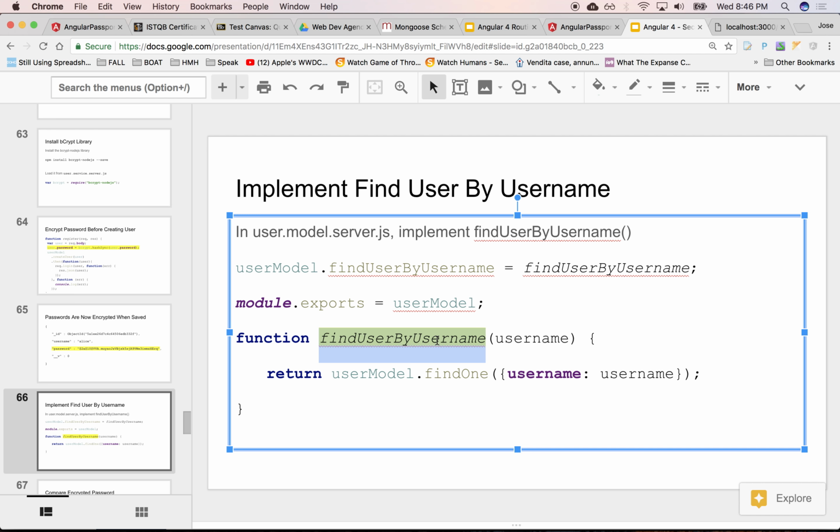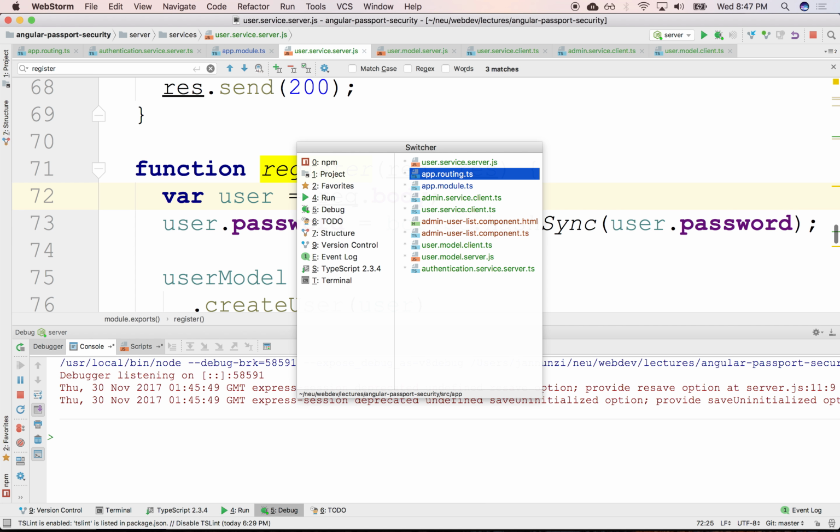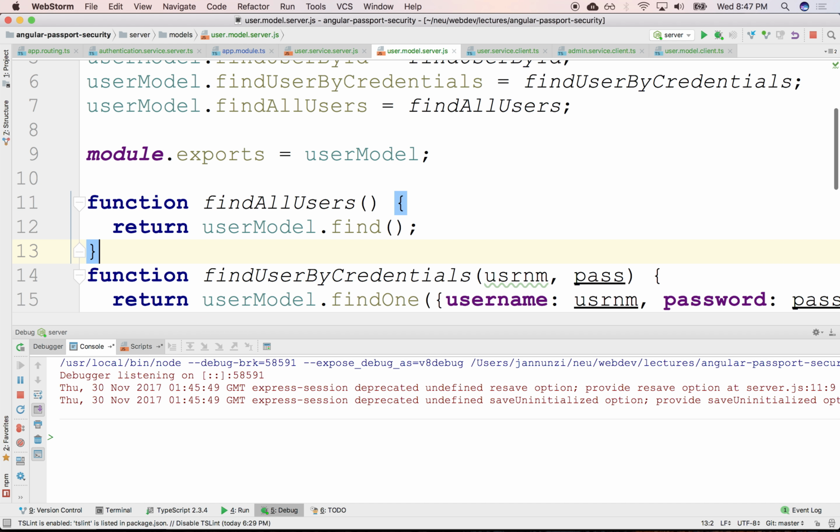What happens is that I believe our logic when we log in, it's still checking, it's still not using the encrypted version of the password. There's no way for it to compare the password because it's comparing a password that is in the clear, trying to compare it with something that is encrypted. So we're going to change our logic a little bit, and for this, we're going to need an extra function in the model to go fetch users using username instead of credentials.